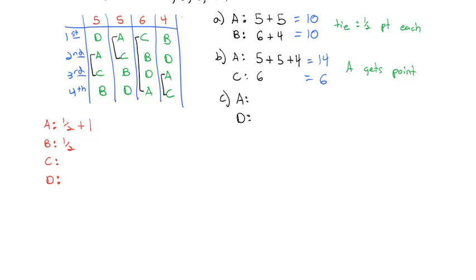The last comparison with A is A versus D. Let's see if we can compare A to D. And we see initially D beats A so D gets five points. Then A beats D so A gets five points. D beats A so D gets those six votes. And then D beats A so D gets those four votes. And so we see D has 15 votes to A's five votes, so this time D gets the point.